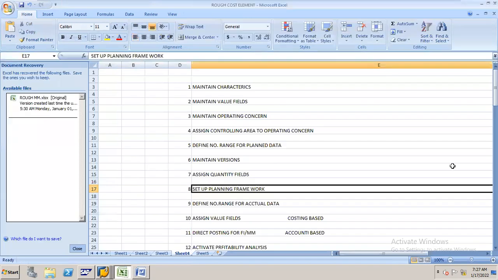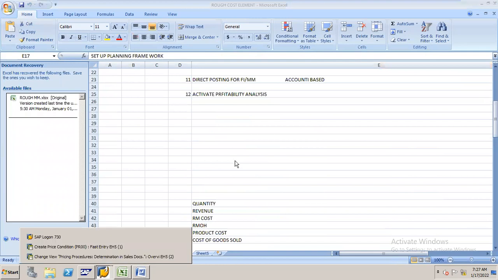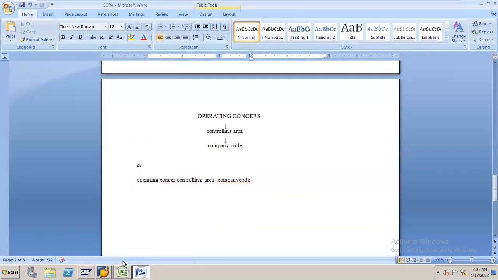Remember? Yes, madam. Okay. So if I create the controlling area for 10 company codes, 10 controlling areas, suppose I created 10 controlling areas for 10 company codes. I create separately 10 because I told you that if the 10 company codes' activities are different, we can create the 10 controlling areas for 10 company codes. So each company code is independent. Each controlling area is independent. There is no dependency between them.